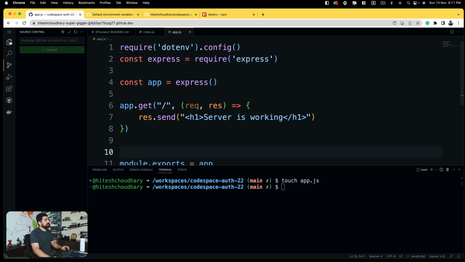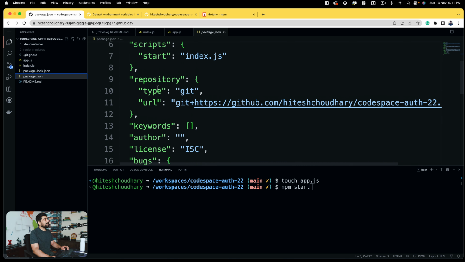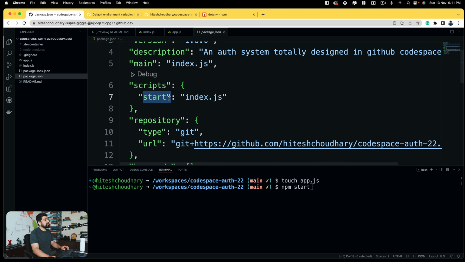All right, looks good now. And now we can go back. All of our changes are there. Now, the only thing I have to do is npm start. Reason for that is really simple. In the package.json, I have modified my script to start. Whenever I say npm start, it runs the index.js file. It would be rather node index.js. So that would be better.